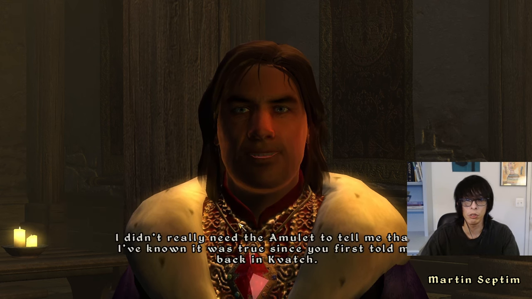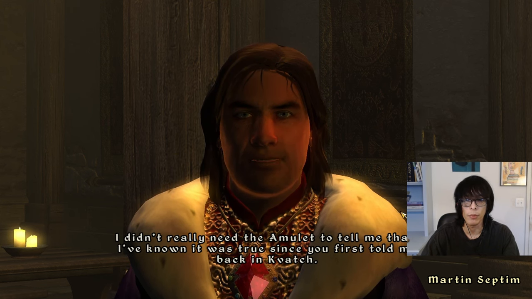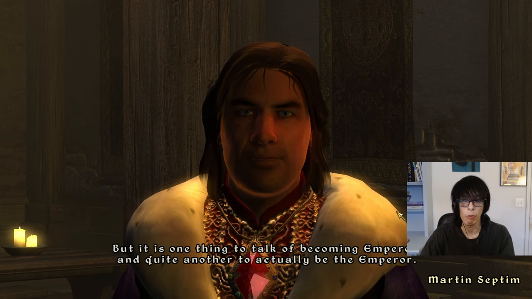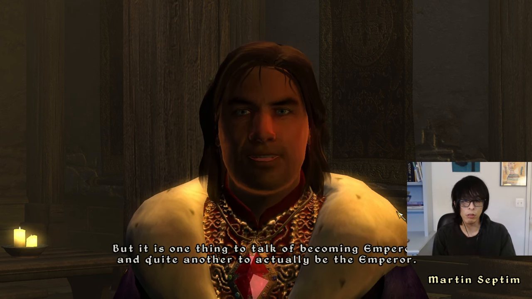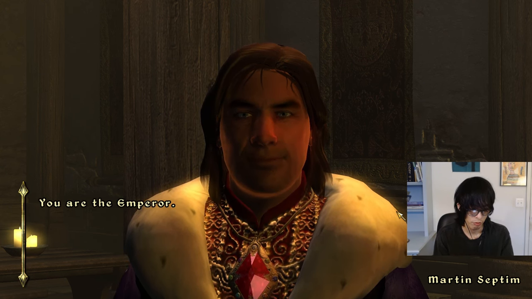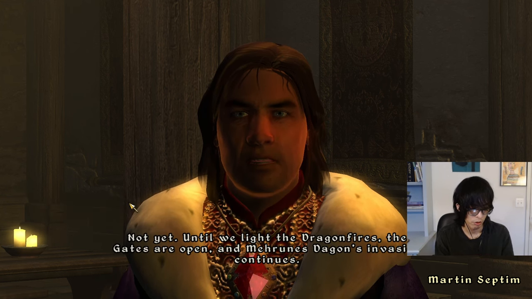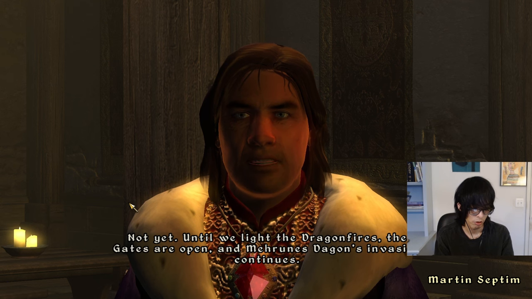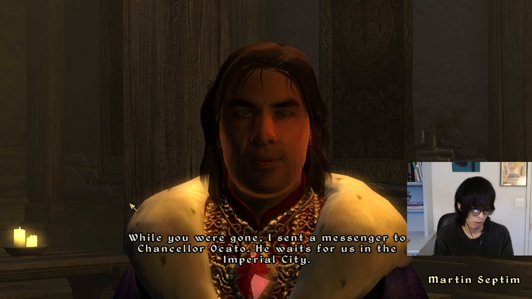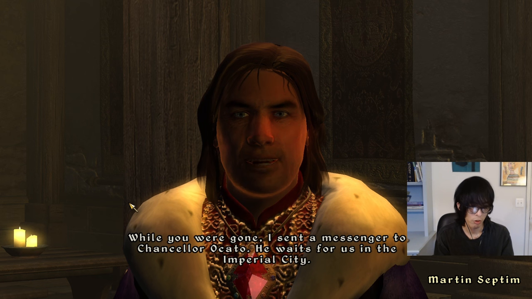You see, you are your real son. Really, you put the amulet on. To tell me that, I've known it was true since you first told me back in Kvatch. I got you, brother. It is one thing to talk of becoming emperor, and quite another to actually be the emperor. You are the emperor. Not yet. Until we light the dragon fires, the gates are open, and Mehrunes Dagon's invasion continues. While you were gone, I sent a messenger to Chancellor Ocato. He waits for us in the Imperial City.